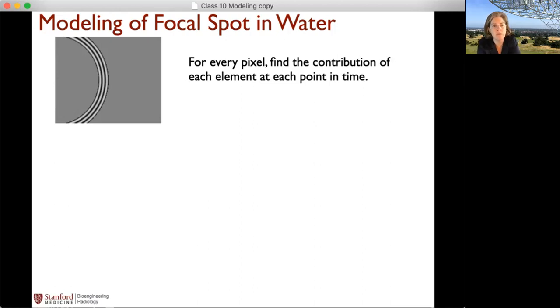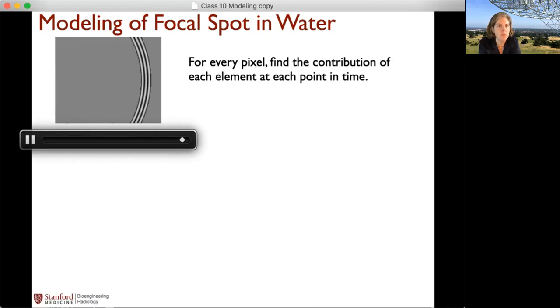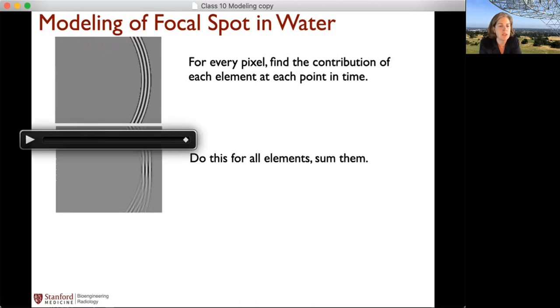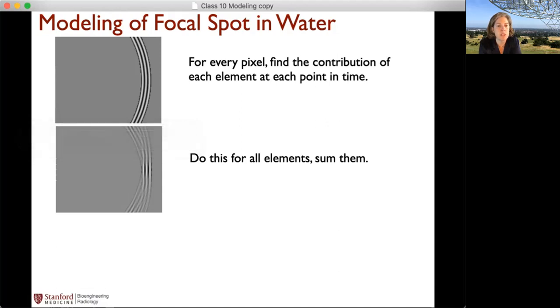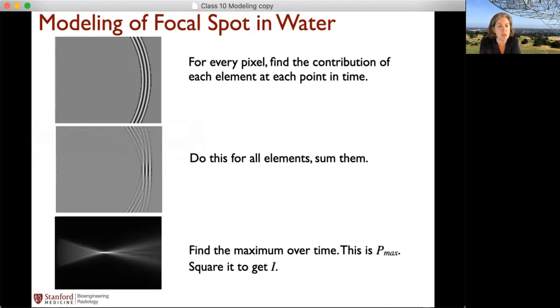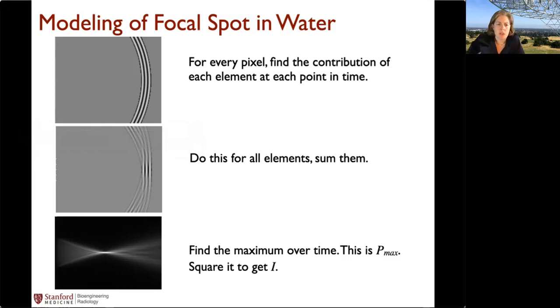And then it's going to do this for all points in time, all points in space, and then for each of the elements. When it sums up multiple elements, you're going to start to see the constructive interference and destructive interference. Once you have a pressure wave and the summation for all the elements over all points in time, you can just ask what's the maximum that was reached at all points in time. That gets you the maximum pressure, and then you convert that to intensity by squaring it and dividing by Z. Does that make sense to you, Keith?